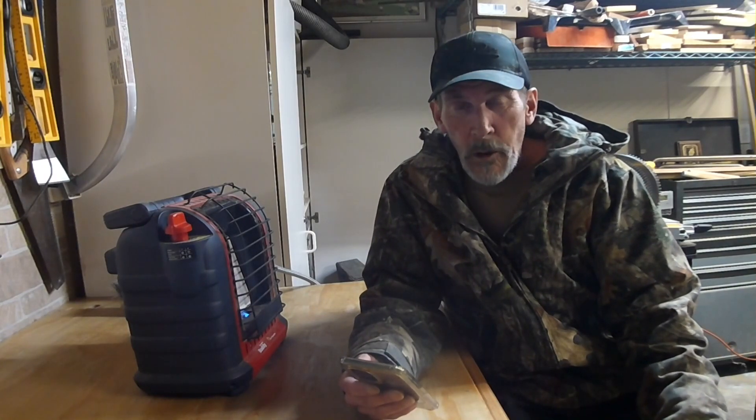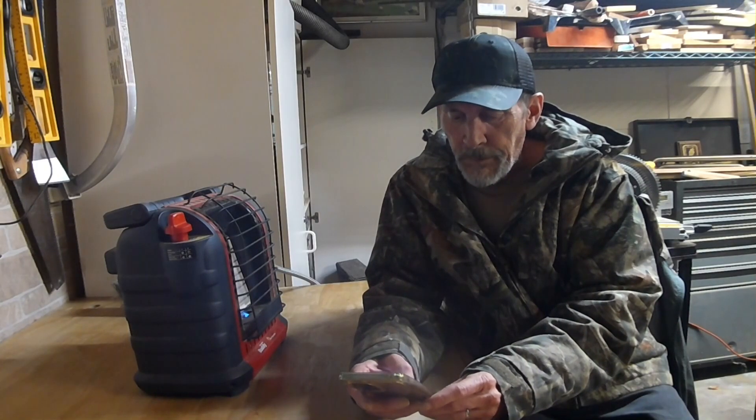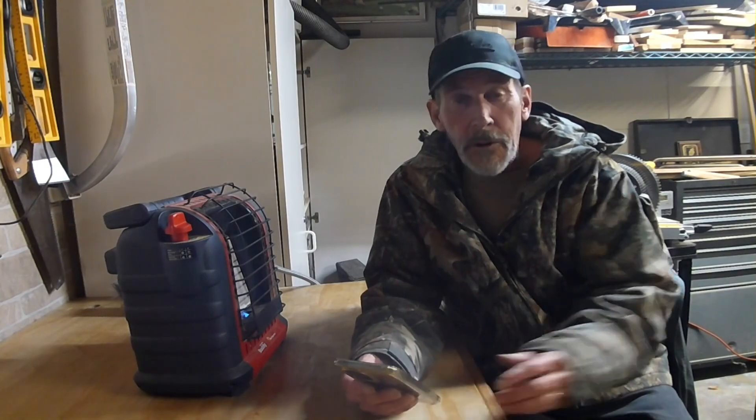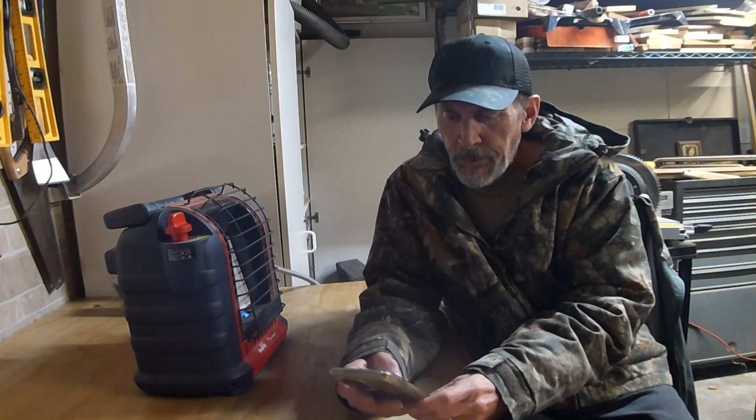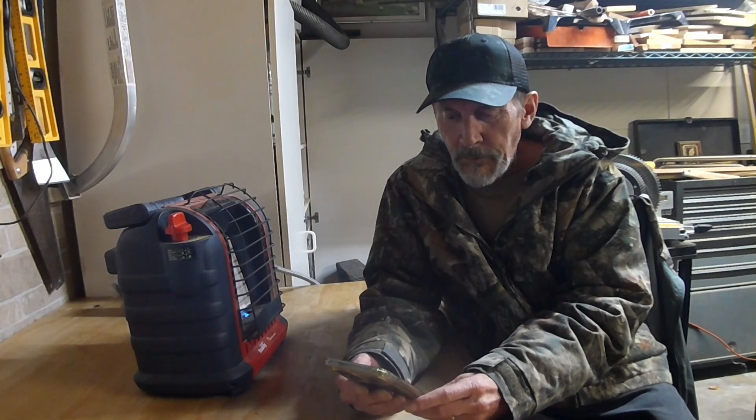I had 471 watt-hours left. At the current rate of consumption, it would run for another 7.915 hours. But I think the rate of consumption is going to go up because it's getting colder — it's currently 40 degrees and the forecast low over the next 8 hours is supposed to get down to 34 degrees. So let's say that jumped to 85 watts per hour — that would leave me about 5.5 hours.